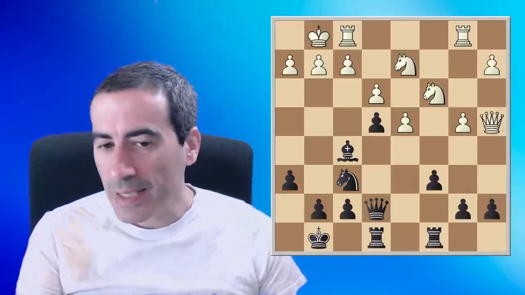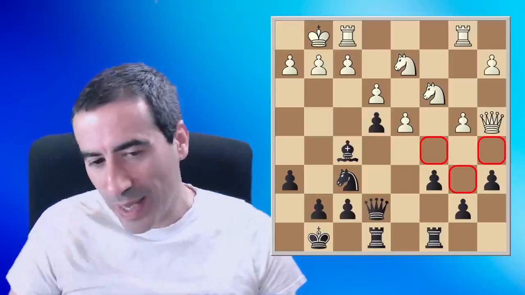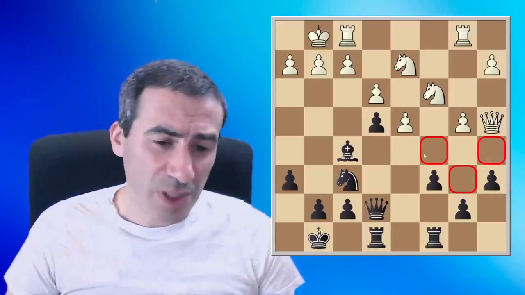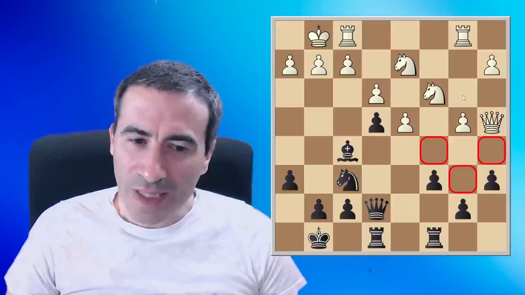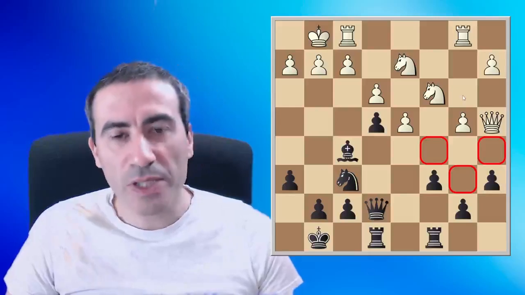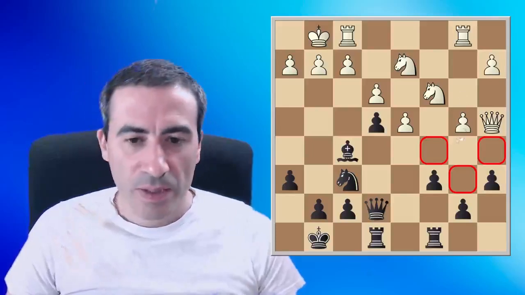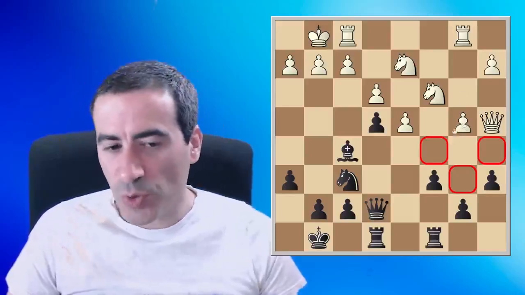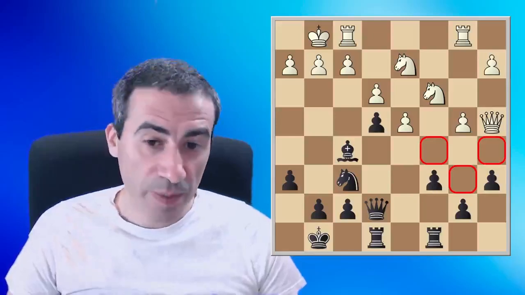For an engine, a6 is also playable, but here we see that if we play a6, we lose all the dark squares. So c5, b6, a5. And even if I don't know exactly how concretely white can exploit that, probably preparing a4, b5 anyway, it's probably not so dangerous also. I much prefer the move in the game, b6.